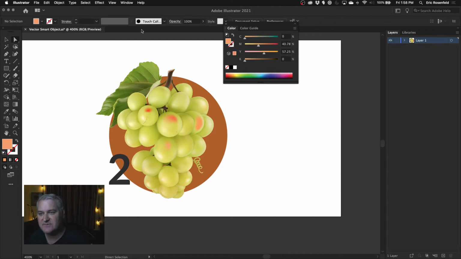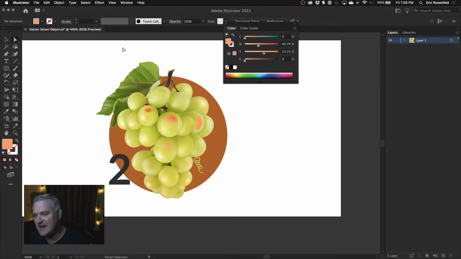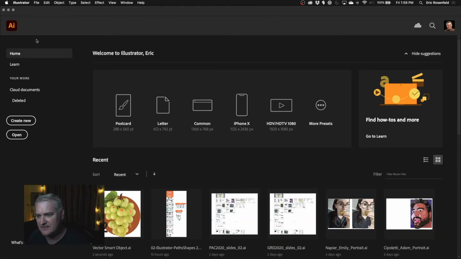Now notice, up top it says Vector Smart Object right here. It's not a real file name. It's just a temporary file that's somewhere on your computer that's embedded into that Photoshop document. So anytime you're in a smart object, you want to hit Save, not Save As. If I hit Save As, I'm going to break that link to Photoshop. It's not the end of the world. You just pay attention to where you save it, and then you re-import that into Photoshop. But if I come in here and just hit Save, and then I'll close that and jump over to Photoshop.